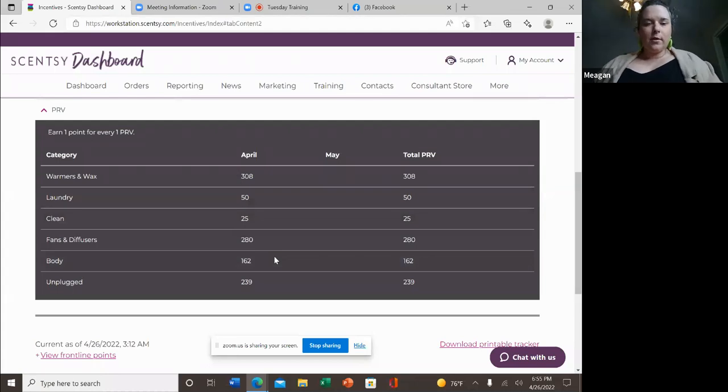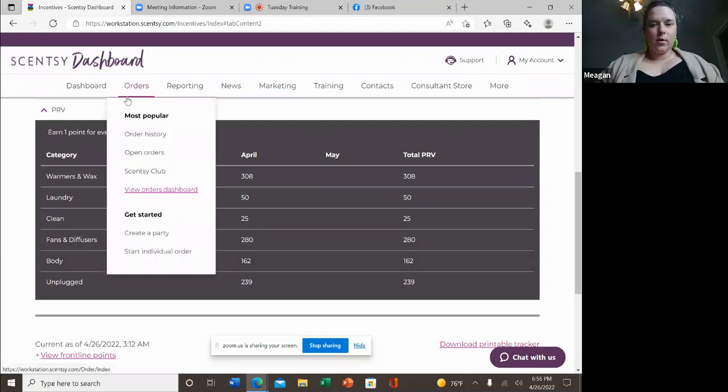One thing I will make a note of that I want you guys to do too is, if you do the scent boxes like I do, that's something that I know a couple of us on this team have done this month: incorporating some of these products that are part of the incentive into our boxes. I personally plan on doing that myself, which is more than likely where the warmers and wax will come into play, in the scent boxes that I do for next month. So that's something that can easily help you get a little boost when it comes to wanting to earn the incentive.